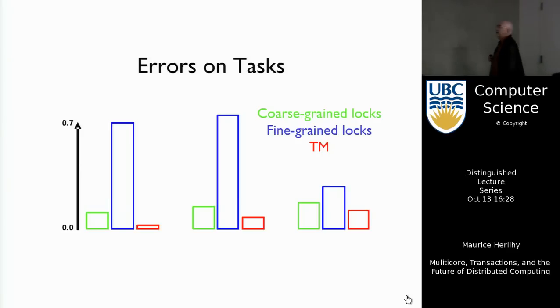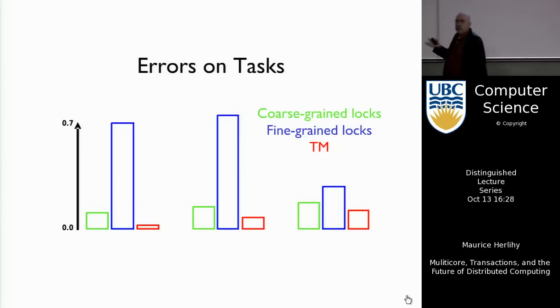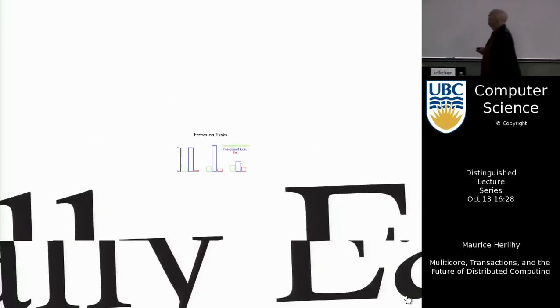In the Paderborn paper in particular, there was one team of students who were apparently totally incompetent, and they messed up the transactional one just as much as the others. So there's nothing magic. Bad programmers will write bad code no matter what. But medium-level programmers would seem to do better with this. So again, this is not a deep scientific study, but it is a systematic attempt to try to understand what's going on. And it is the only data point that exists, other than the other paper, which says the same thing, which I'm not going to talk about.